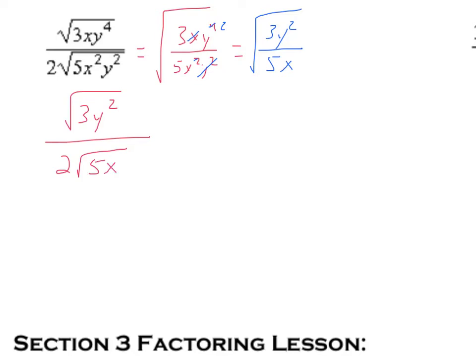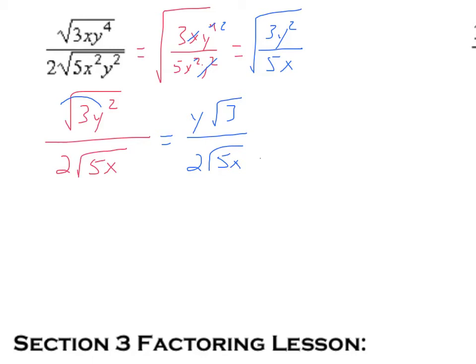We've also said we should try and simplify the roots if we can. Here we have y squared. Now the square root of y squared can be done. That can come out, and that gives us y root 3. And on the bottom, root 5x cannot be taken any further, so that simplifies it a little bit further. Again, we want to do as much as we can before we try to rationalize, because we want to make that process as simple as possible.